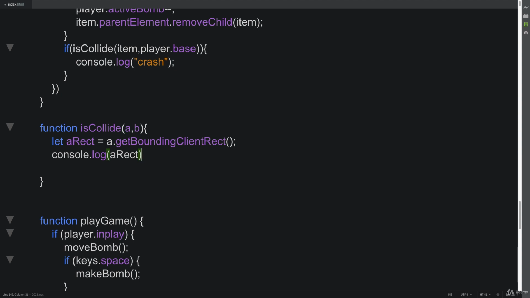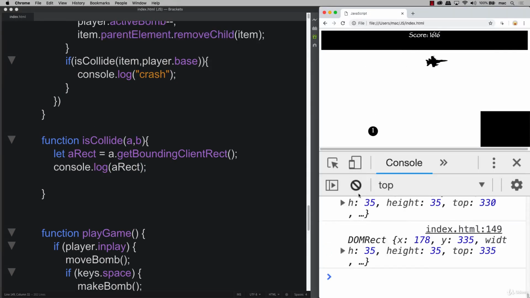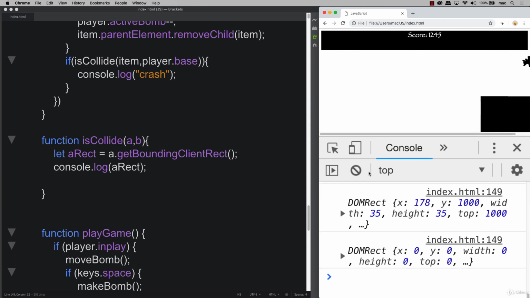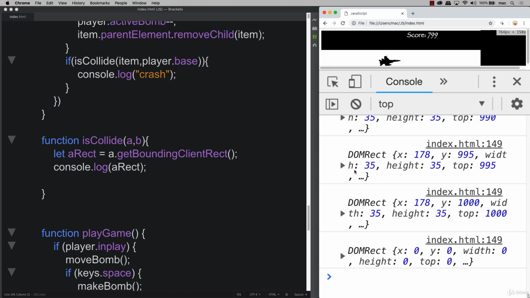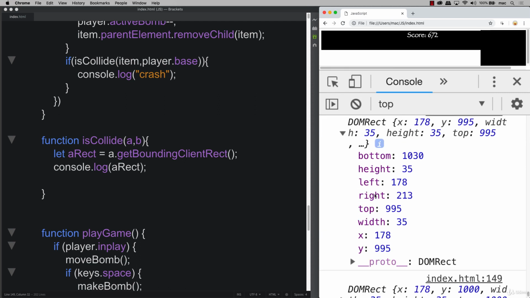So you can see what it looks like, and you can see all the numbers and values that we're going to get. We drop a bomb, we're getting this collision check. And right now we're not returning anything back from the function, so we're not going to get our true. But you can see what values we're getting here within the getBoundingClientRect method. And this is returning back our bottom position, our height, left, right, top, width, x, y. So we don't have to calculate anything.